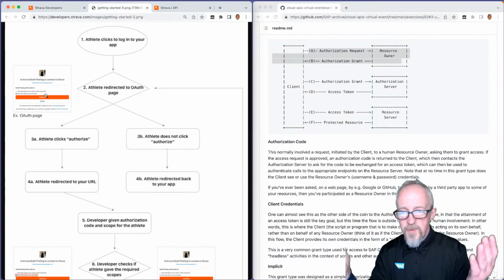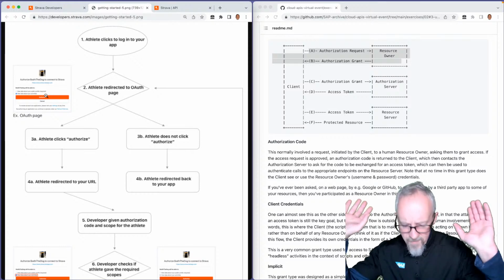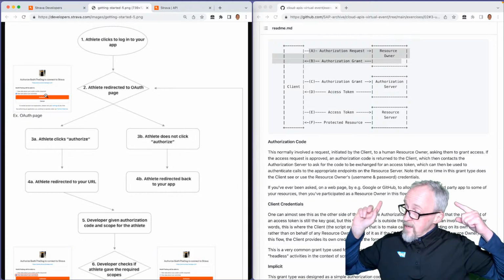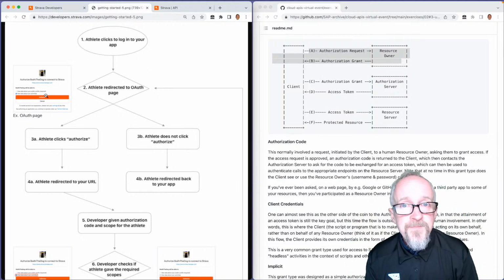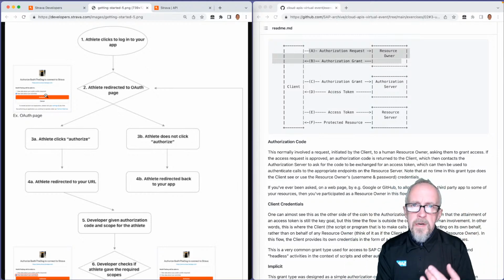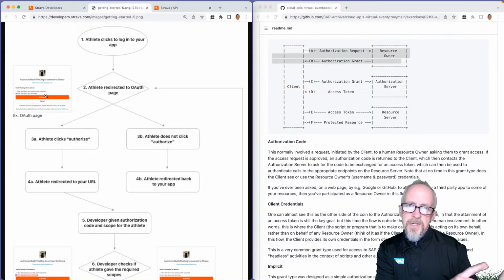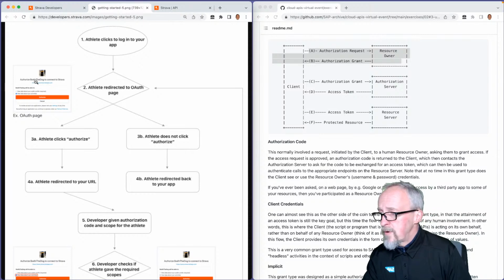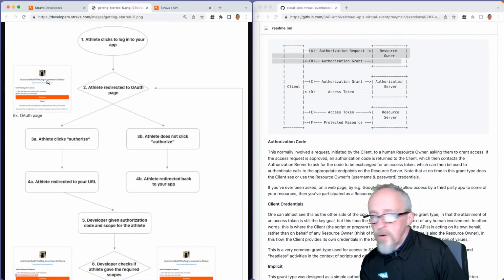We talked about scopes before, right? Read scope, write scope, whatever. We looked at scopes when we were looking at the password grant and the client credentials grant on BTP, weren't we?